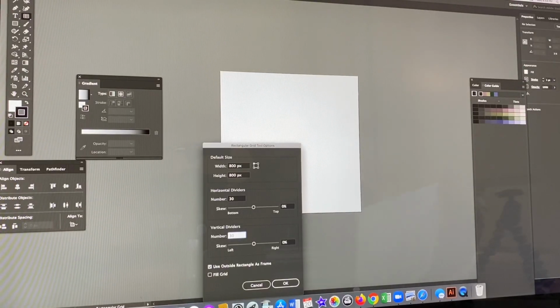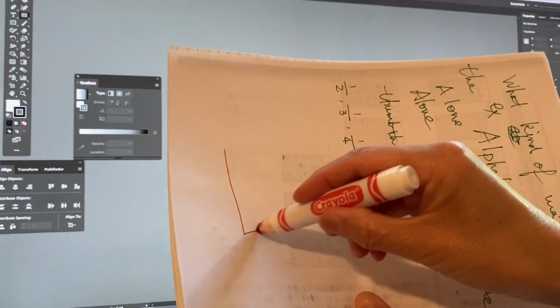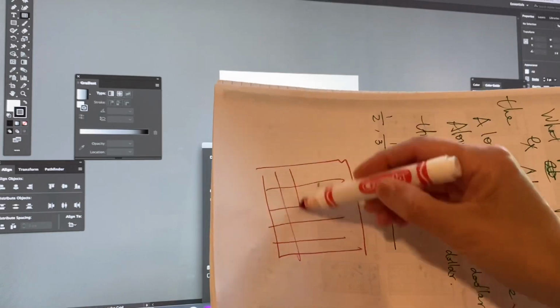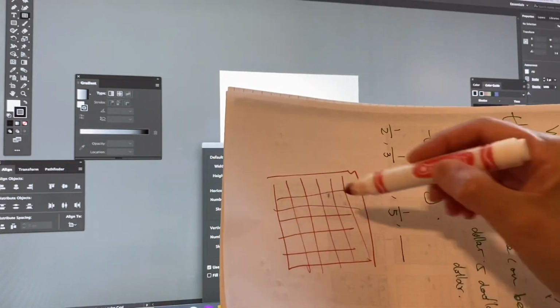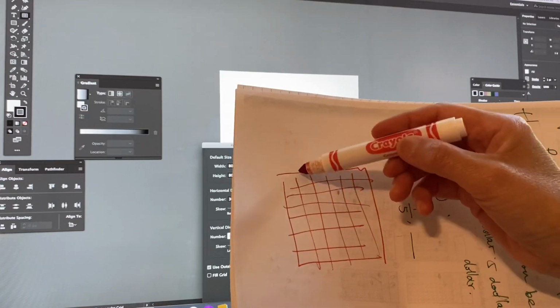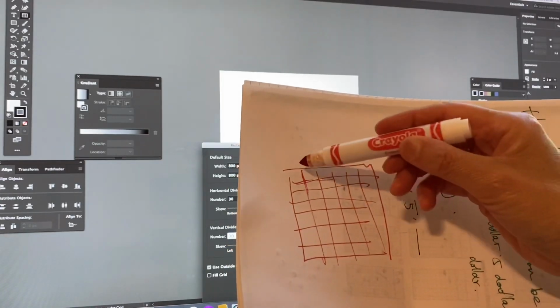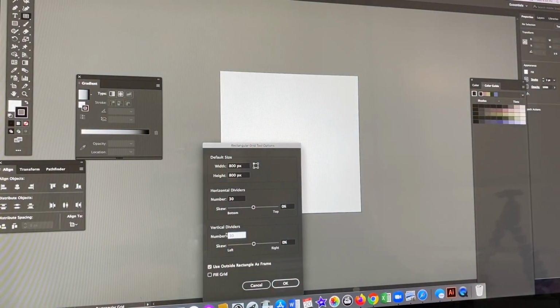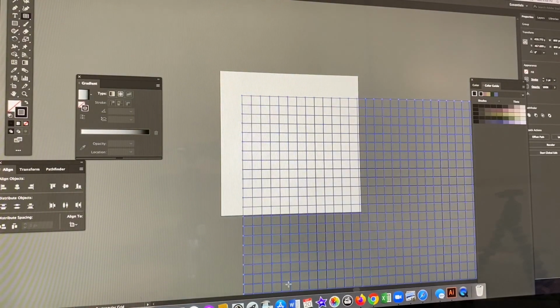I will show you visibly. So you have a lot of grid, and I have 30 lines inside. Vertically 30 lines, horizontally 30 lines, both 30 lines. So it's a square, right? It has the same number of vertical lines and horizontal lines, so you get a grid. Let's take a look. Now we are pretty okay. Press OK. So it comes out like this grid.